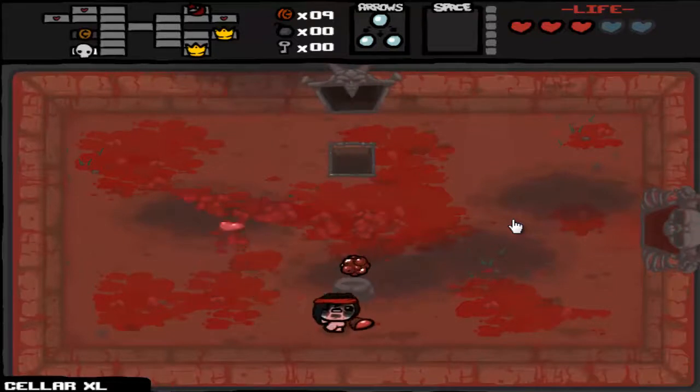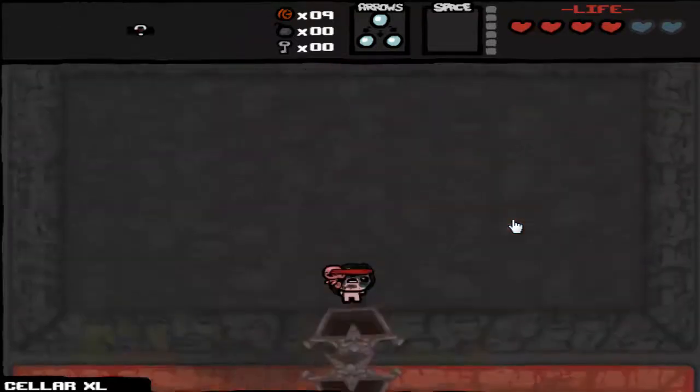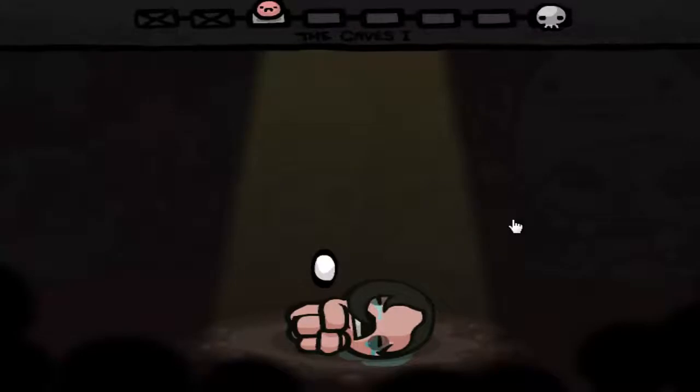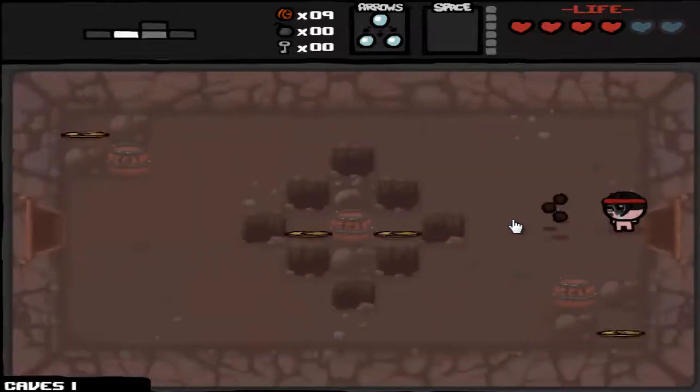Yeah, buddy. Oh, God. Stem cell. Oh, I'm going to have the ability to go in here. Oh, but I've already been in there. Lol. Forgot about that. Whoops. Wait, did I just skip 2 floors? I think I skipped 2 floors.